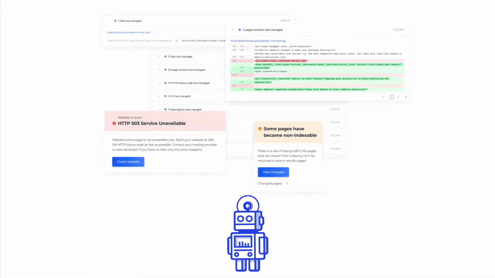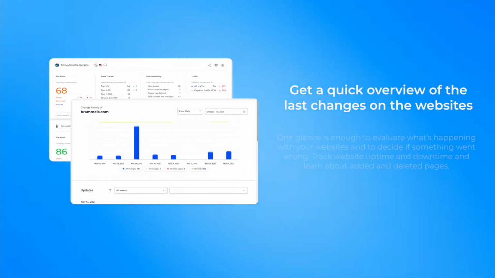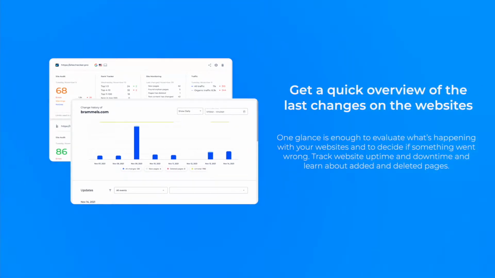This tool monitors your website and shows you the feed of the changes which occurred, as well as sends you notifications about them so you can quickly check if anything important had happened. One of the biggest advantages of site monitoring is that in case something happens with the website, you will be notified via email so you can act accordingly.